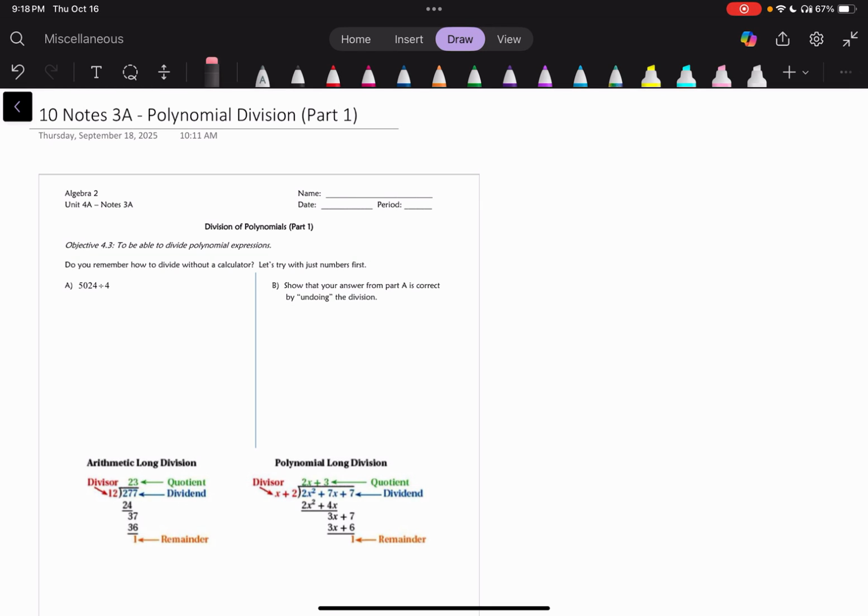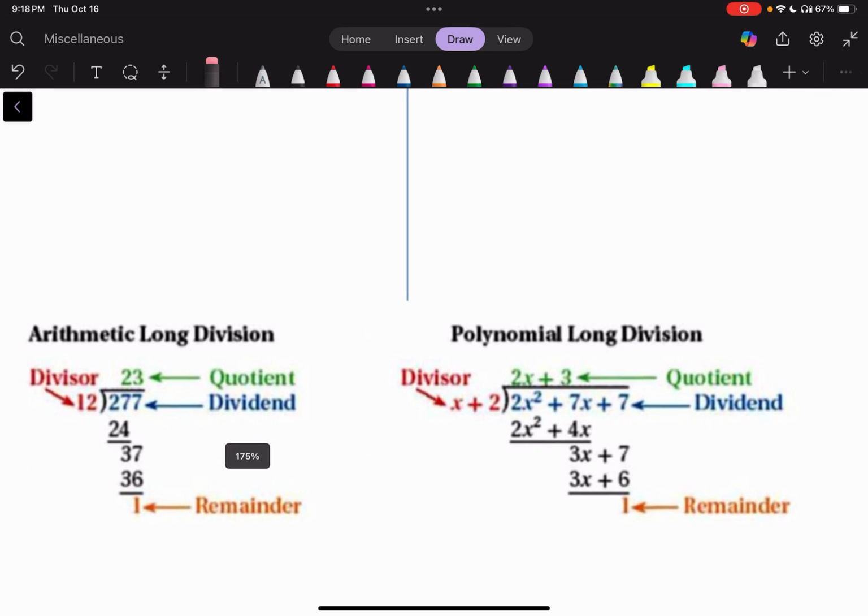All right, hey guys. So today we're going to be talking about division of polynomials with the remainder. So yesterday we learned about division of polynomials and we first started at the whiteboards. We did some long division. We did the connection between long division and polynomial long division. We realized that they are the same steps and that we use the same terminology as you can see here.